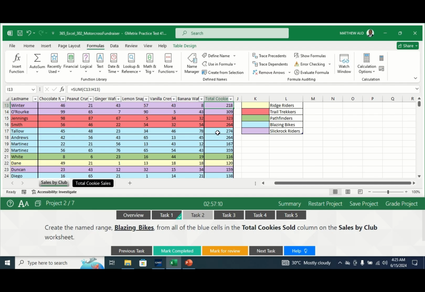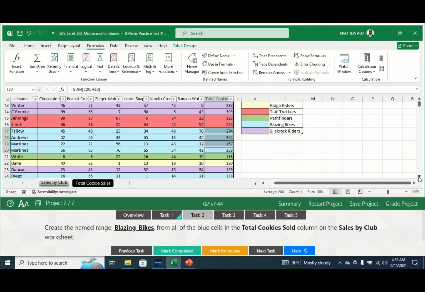From cell I17, click, then press down the control key and click the next cells in the range: I17, I18, I19 and I20.